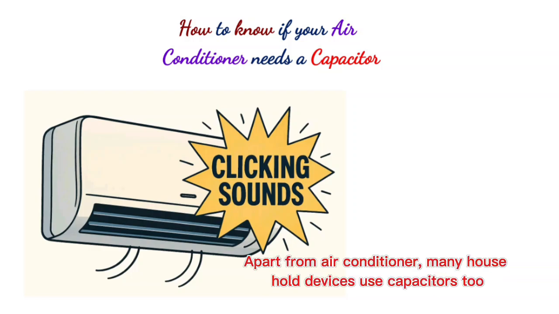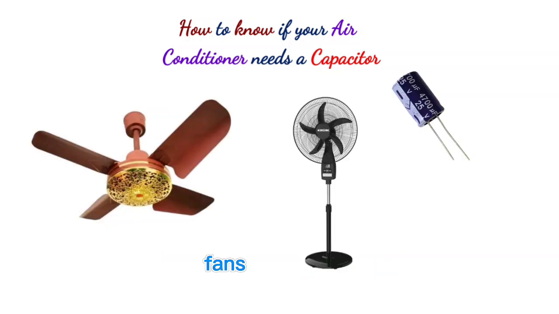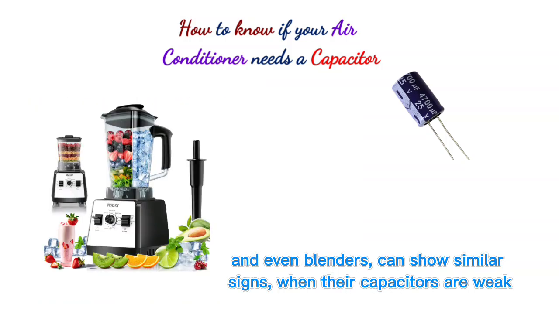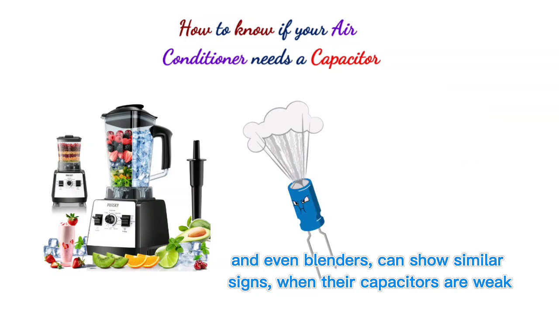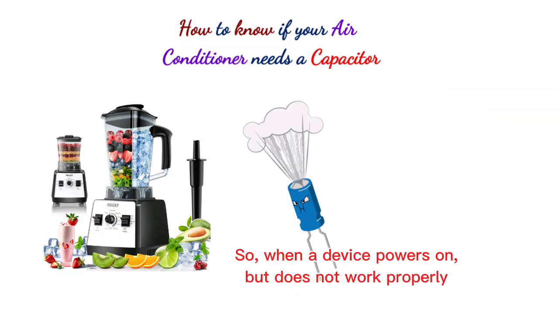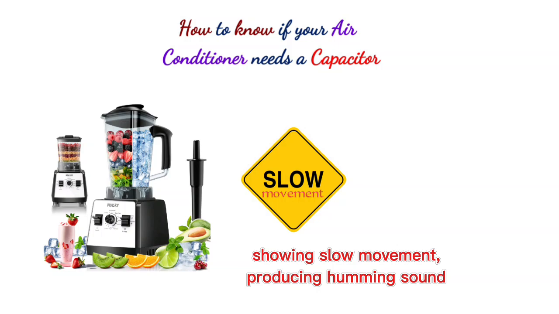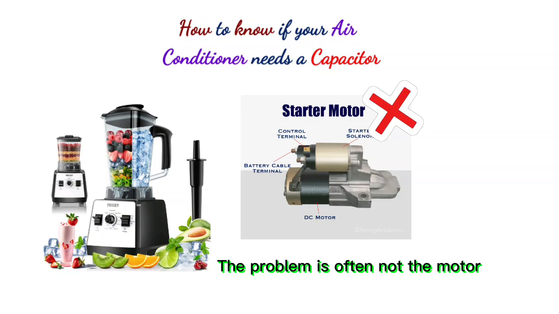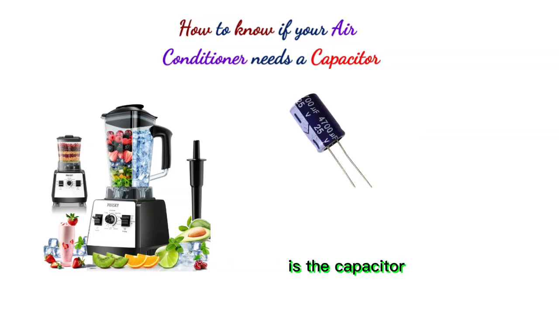Apart from air conditioners, many household devices use capacitors too. Refrigerators, fans, washing machines, water pumps, and even blenders can show similar signs when their capacitors are weak. So when a device powers on but does not work properly, showing slow movement, producing a humming sound, or the motor struggling to start, the problem is often not the motor, it's the capacitor.